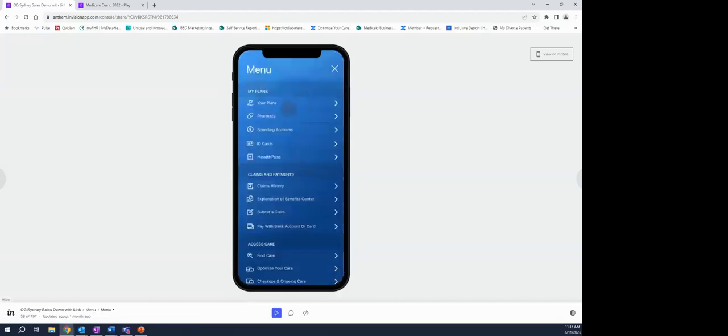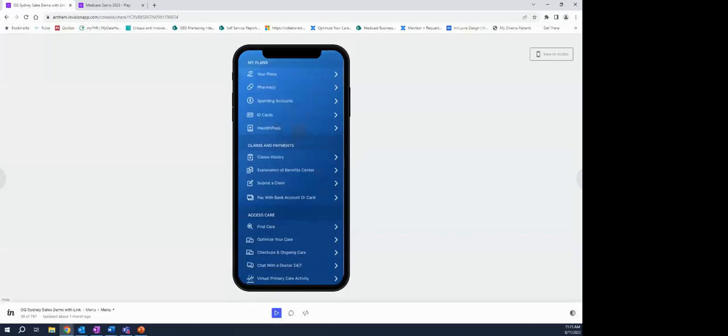So we go into the More menu, that's where you're going to see a listing of your plan information. You can go in and view your benefits there. Information about your pharmacy, which we were just there, your ID cards. Health Pass, that you have the ability to take a picture of your immunization card. And we launched this during the pandemic for a way to easily have your COVID-19 vaccination information readily available. So you can use that within the mobile app to take a picture of your vaccination card and have that with you at all times.